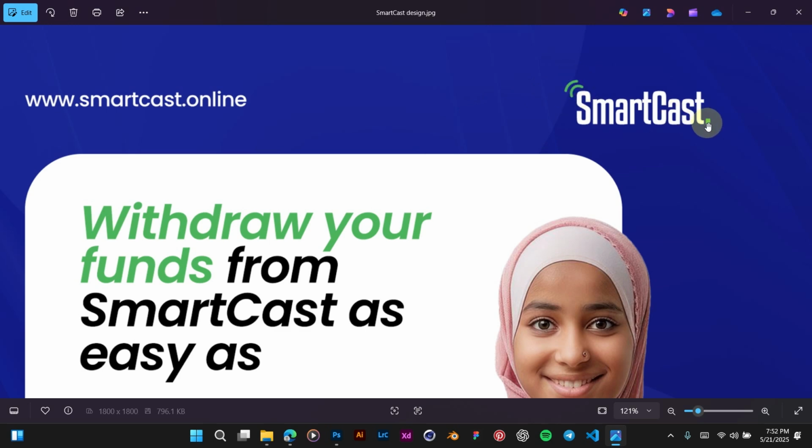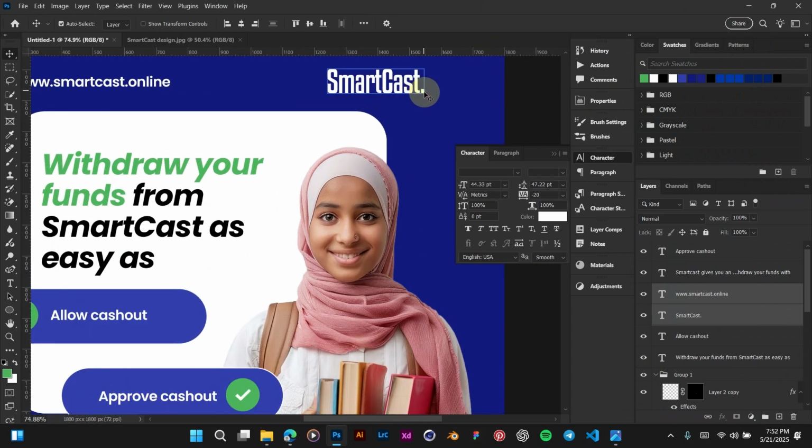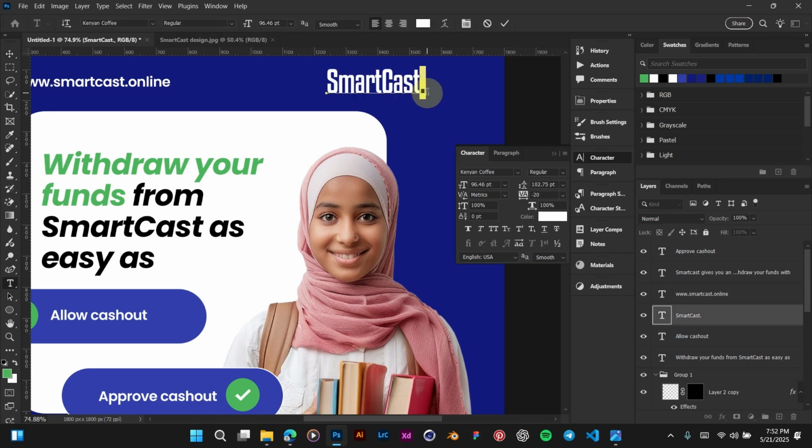Okay, so you can see on their design they have some kind of green on their logo, and they have this full stop as part of their logo. So let's make sure we have this full stop too on our design. Okay, so selecting only the full stop, we change the color to green. Okay, so now we have it like this.